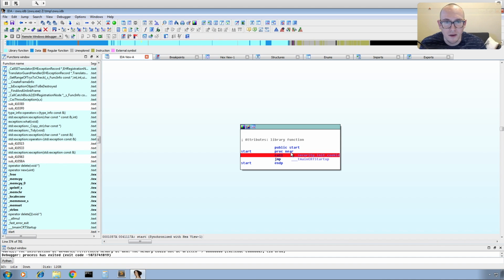It's possible that it may already have a handle open to that file. So if open file or create file is called with exclusive access, so with no share privileges enabled, you won't get a handle. It'll fail. The call will fail. So this is a way to check whether there's already a handle open to the malware file on disk.